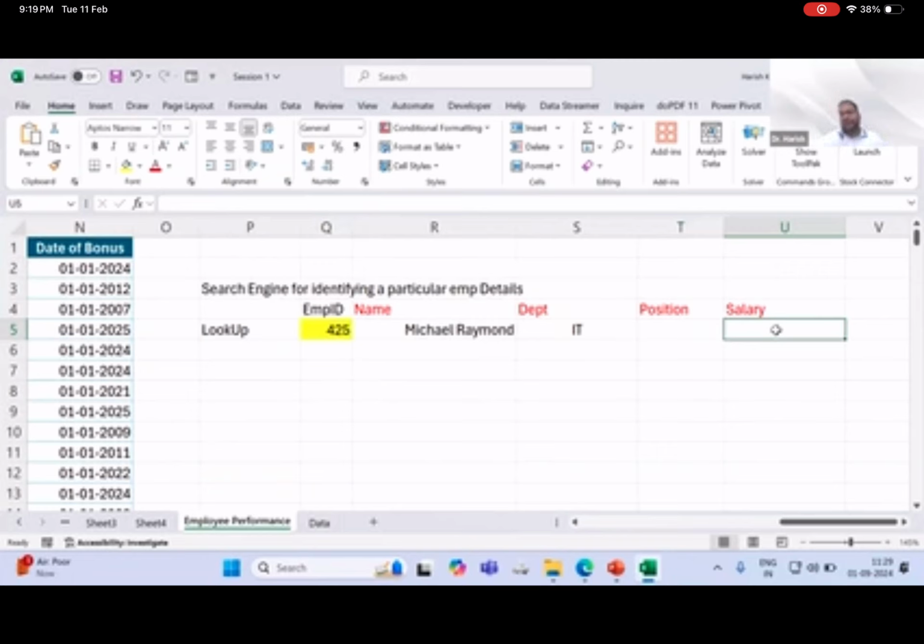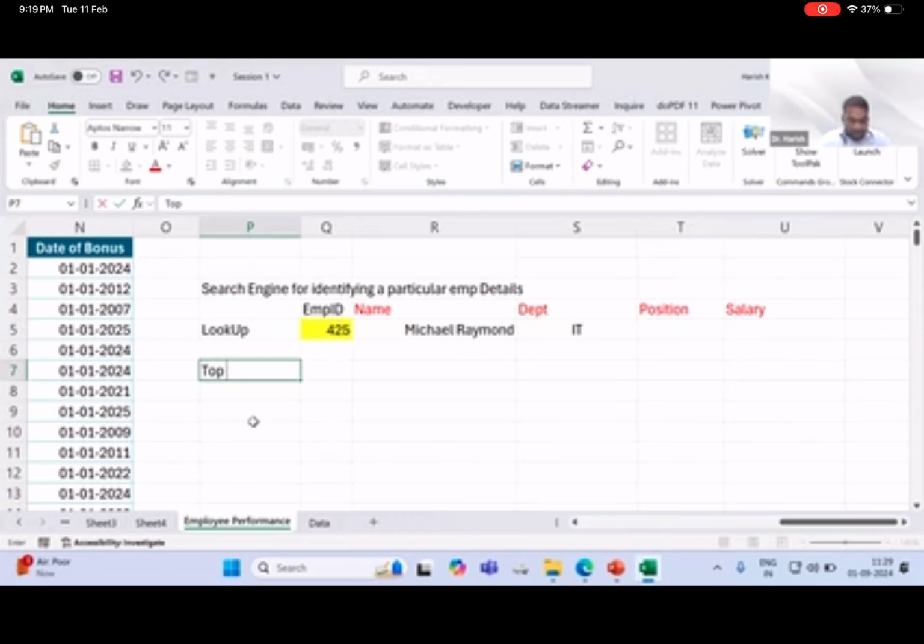But now, the interesting thing: where will my lookup function fail, right? We are happy that we have created an automated system, and my function is well defined and working well as well, right? But where will my lookup function fail? I'm saying this: identify the top 3 employees, top 3 employees based on salary. Now identify.